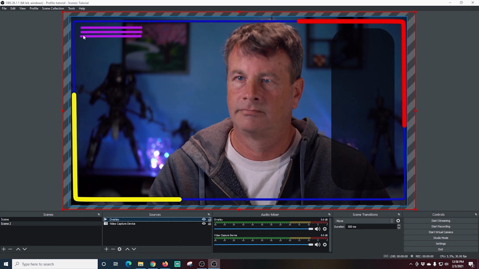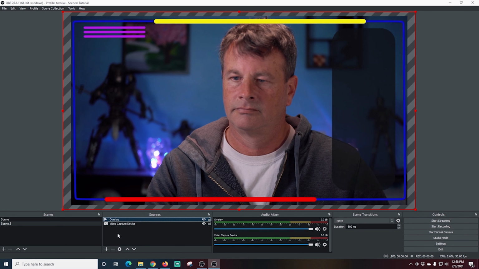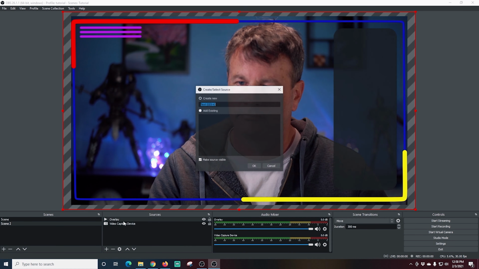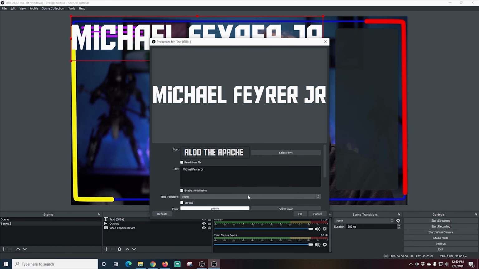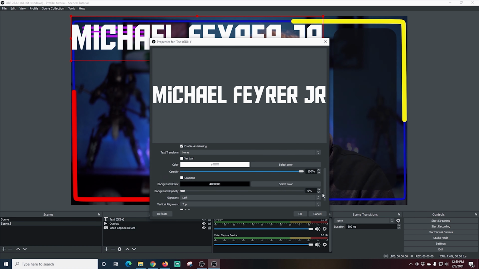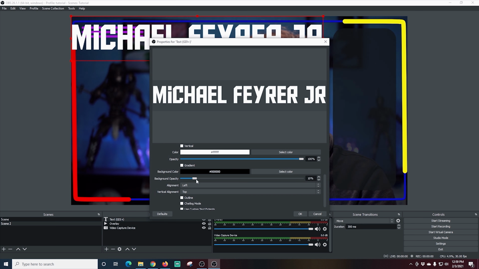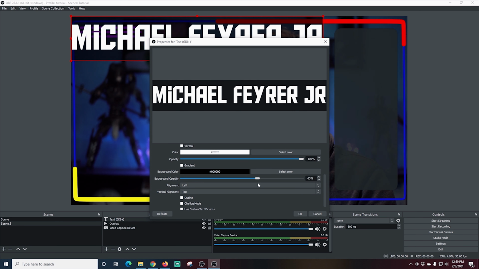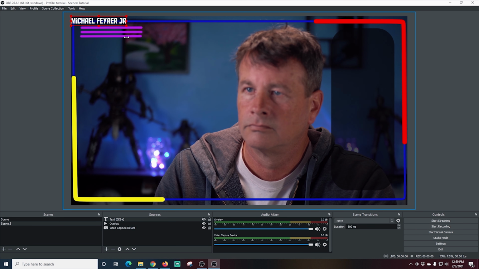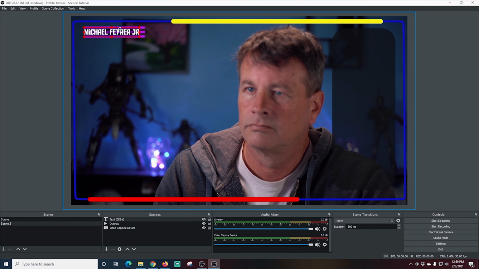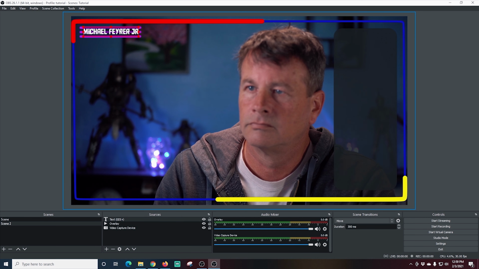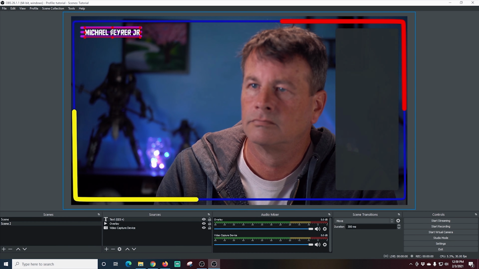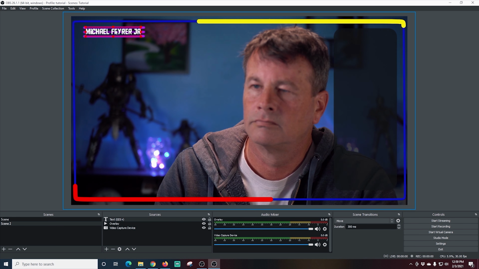Now I'm going to add a little bit of text on here, so I'm just going to click the plus and go to the text tool, and select the font. I'm going to add some text in here, and I'm going to go down here. I'm going to add a little bit of a black background to my text, just a slight box, and click OK. Then I'm going to resize that text and move it into a location that seems like where it should be. And I can finally adjust this as well with the arrow keys.